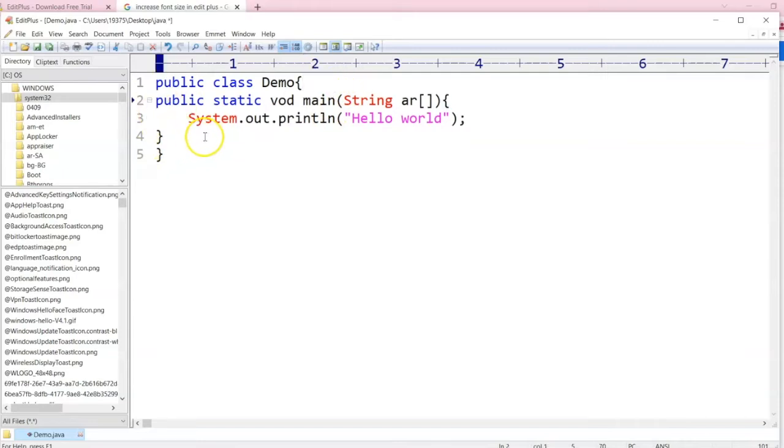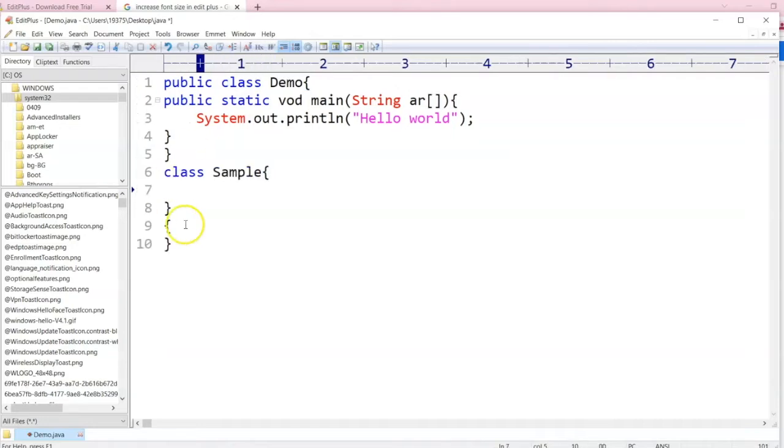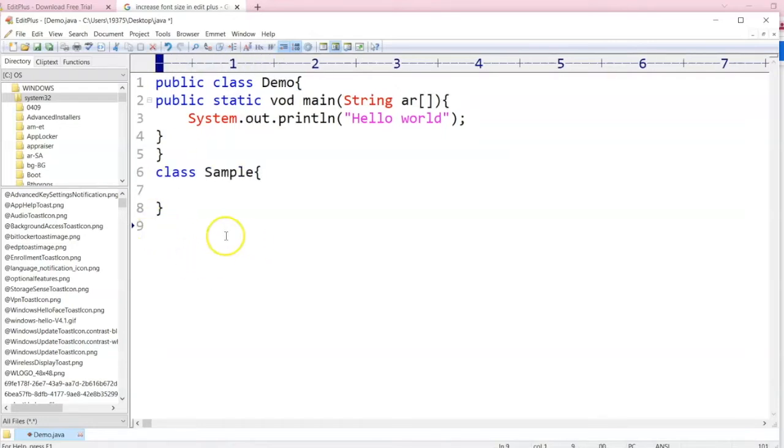So whenever you want to create one more class, I'll say class sample, like this, right? So let me close this. And notice if you just type class, it is already giving the open and close, you just give the class name like sample. So this is just a tool with which you can identify the class names and the keywords.